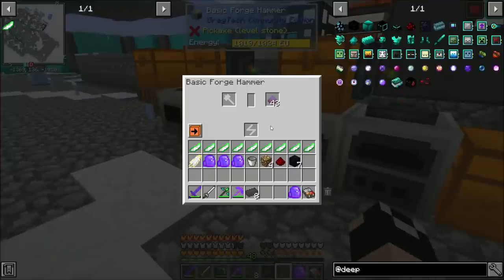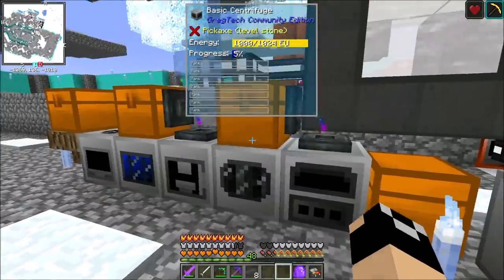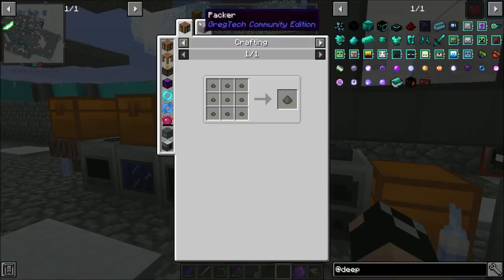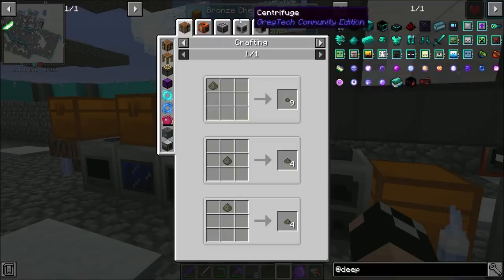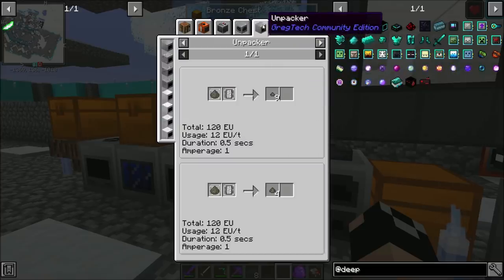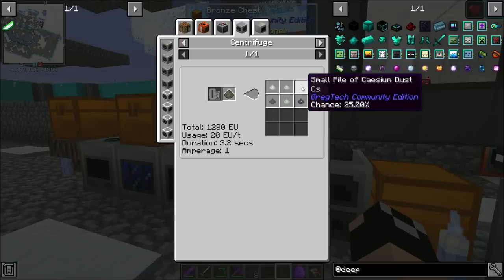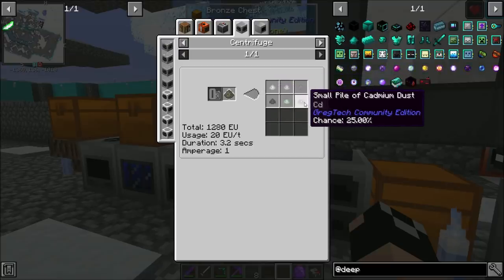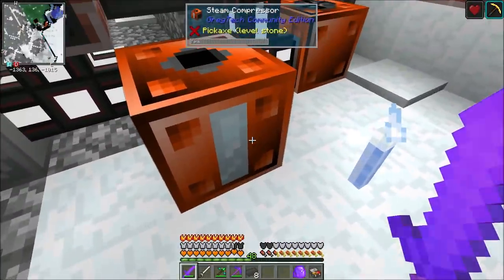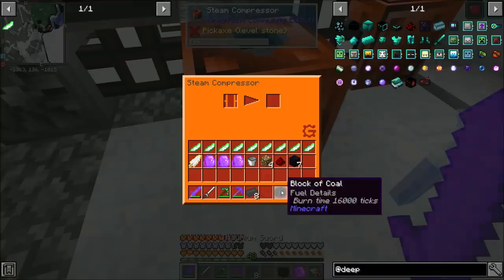How's this doing? Good, it's processing. And you can see we're getting lots of rare earth from this, which we can turn into rare earth, and then we can run that through an autoclave to get rare earths from Thaumcraft. We can also centrifuge it for quite a bit of different stuff from that. There's a lot of uses. I know we're going to be using a lot of rare earth, so. Okay, so there's our block of coal.